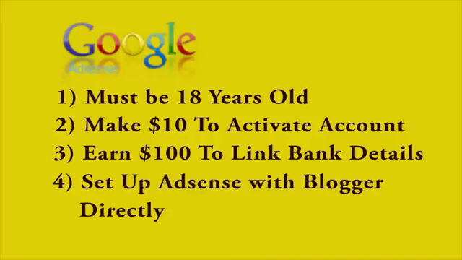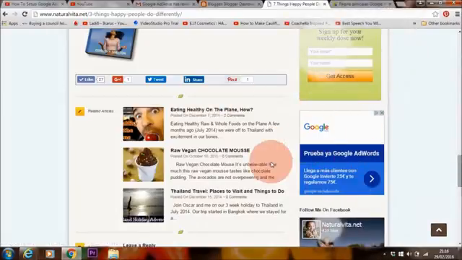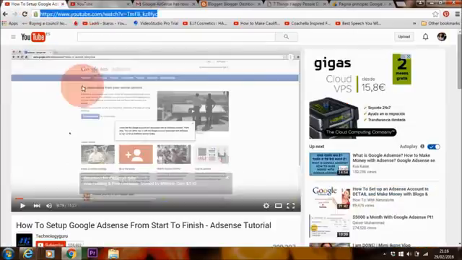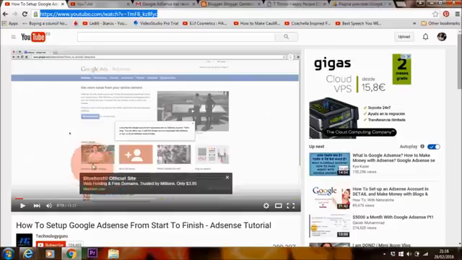And number four, you can set up Google AdSense from your Blogger account, so you don't need to follow the process that I'm showing you now. You can place ads in your blog, like for example this one here. Also, from YouTube videos, when people watch YouTube videos and you see this pop-up ad that is appearing here, as well as those that you have 5 seconds to click away, all of these ads also generate money for people. So that's how it works.